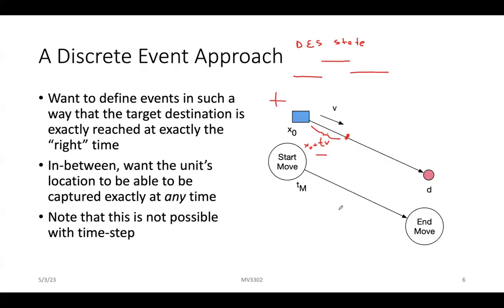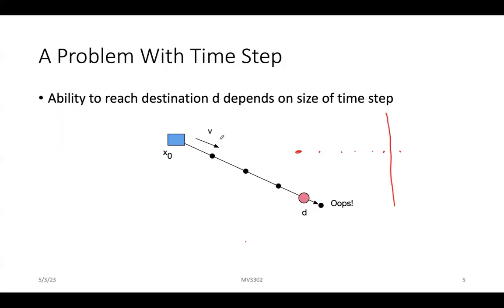property in that, unlike a time step, like if we look at our time step, in a time step model, the state of your system only exists at these discrete time points. I cannot even ask this system, where are you at this time, if that time is such that they're in between. In other words, I can only query the objects in a time step simulation at a multiple of the time step, and in between, where is it? And so in a time step model, the thing actually literally jumps from one place to the next.